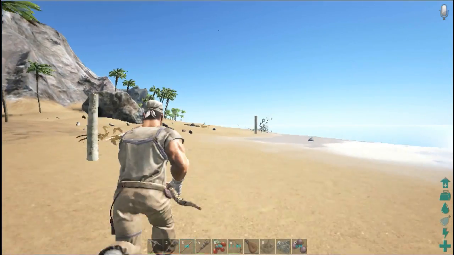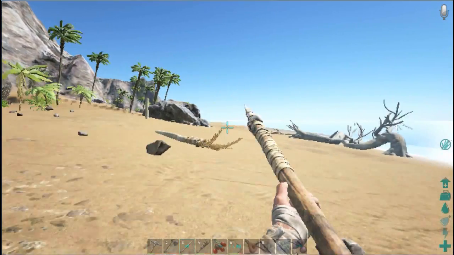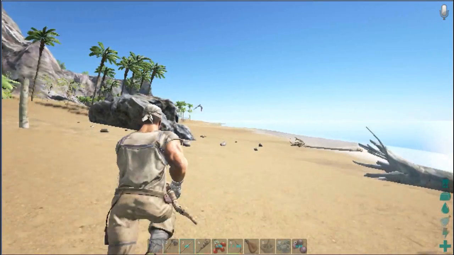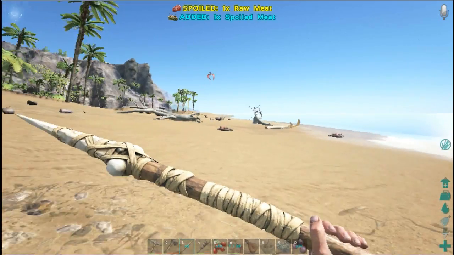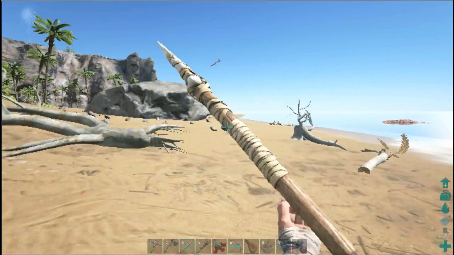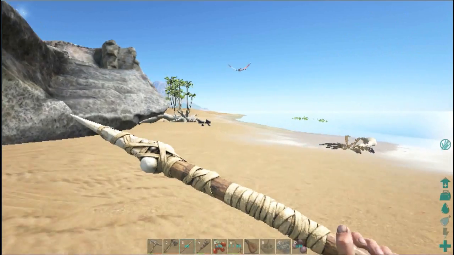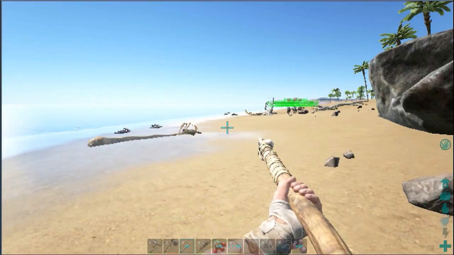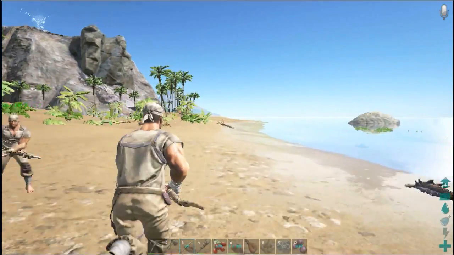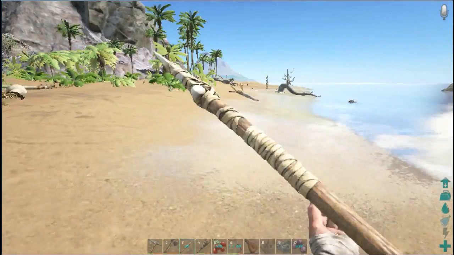Also, the raptor that I tamed last video, I was fighting some scorpions and it died, but I tamed another one. It's not as high of a level, it's only level 5, but it's still a raptor. Sorry about that. Alright, so I'm thinking that we go into Dilo Ridge and just kind of clear it out.